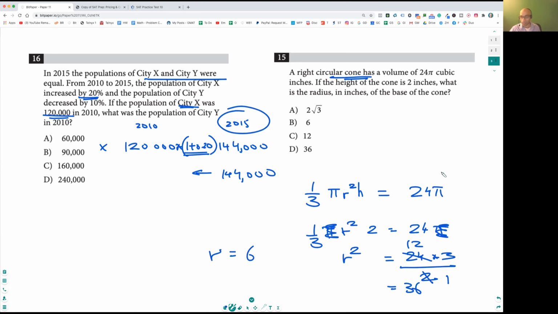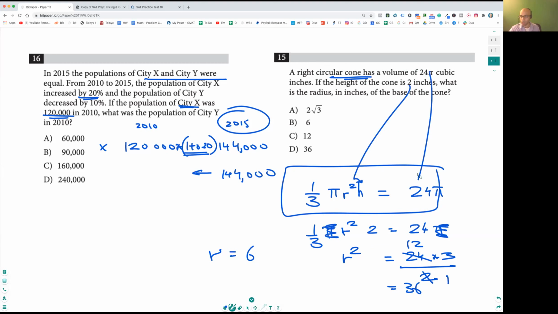Okay. Once again, to understand this part, you need to know the formula of the cone, which is all there in my cheat sheet, right? This formula of the cone is also given at the start of the SAT test. Once you get this, all you got to do is just plug in this value, super simple, just plug in the h over here, plug in the 24, and just always cancel out the pi, right? And then you're left with this piece.